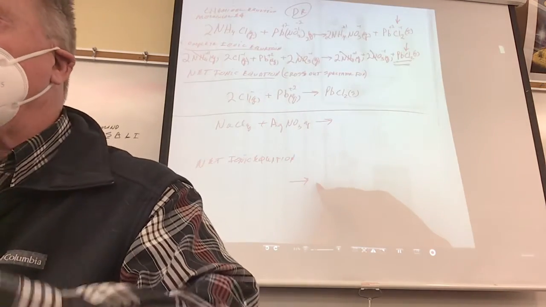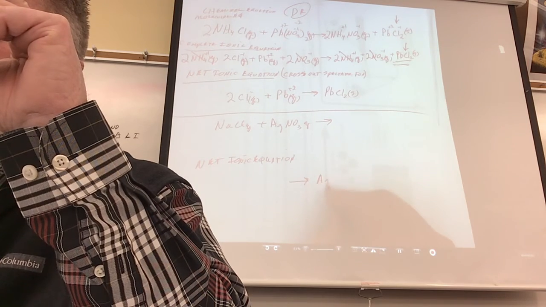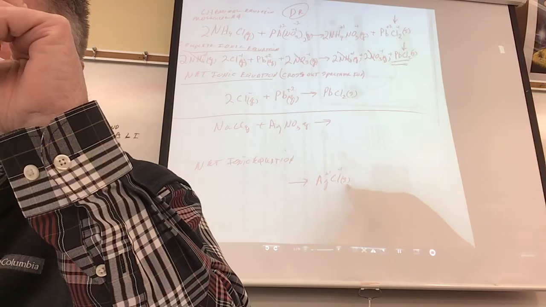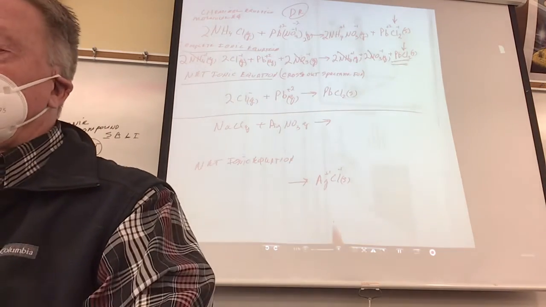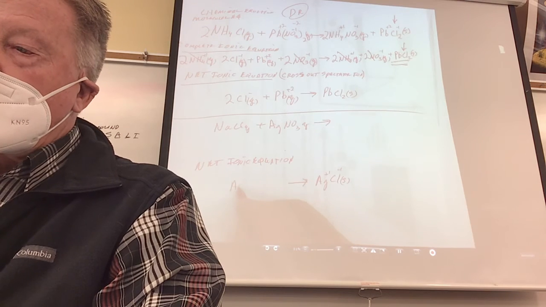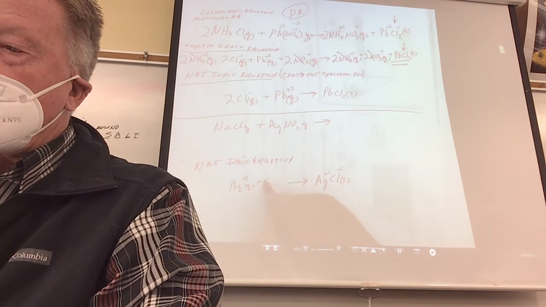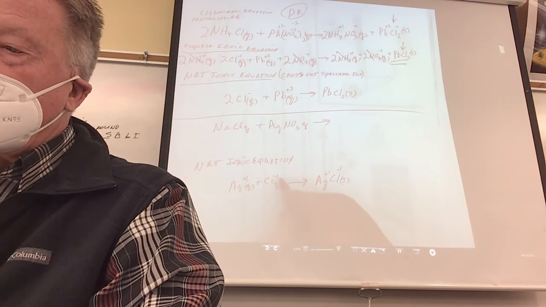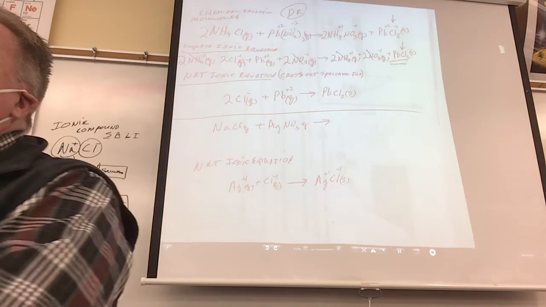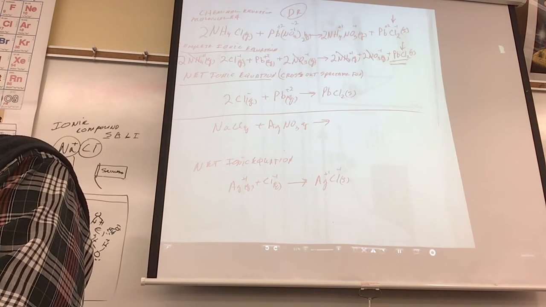Now watch, I'm going to do this backwards. Watch now. What's going to be formed? Silver chloride. And that's going to be a solid, isn't it? Now, watch. What's the only way you could have made that? Cl and silver. Done. Done. Wow. It's easy. I went backwards. I did an equation backwards.